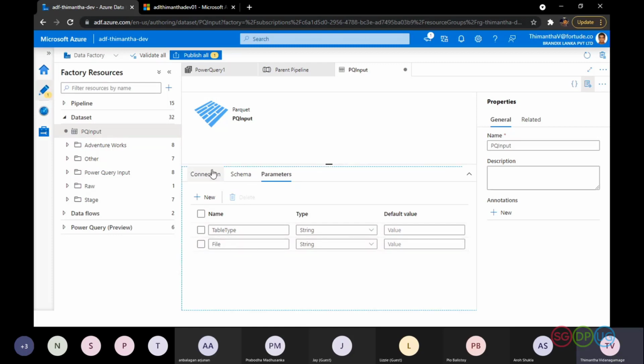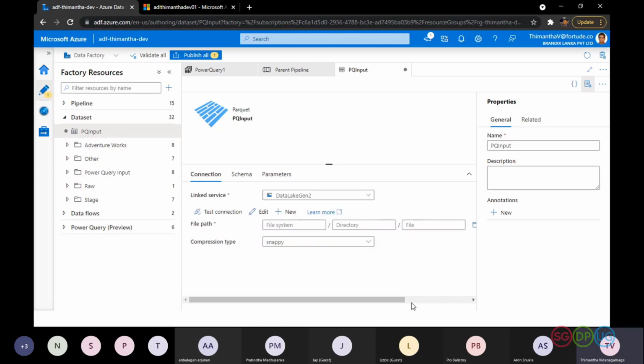So I have created two parameters here, and the next thing I want to do is use some Azure Data Factory expressions to refer to these parameters and to the respective datasets, right?